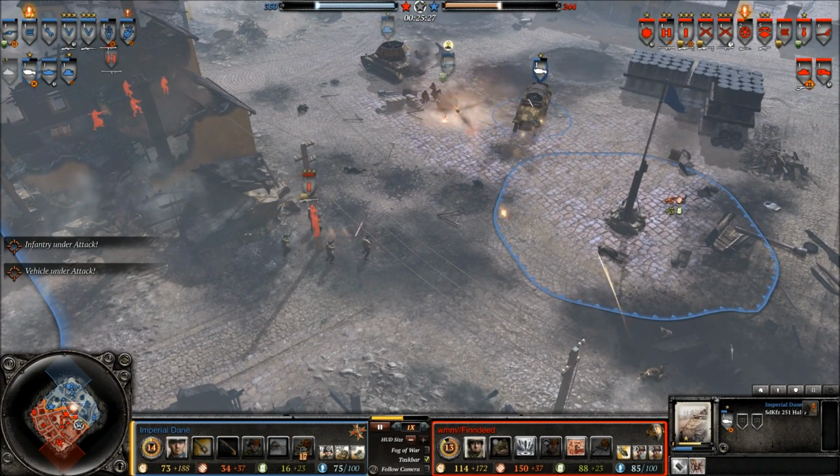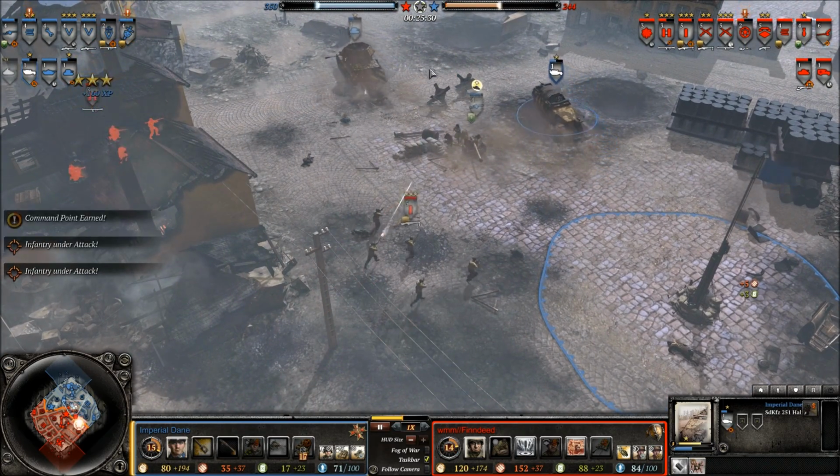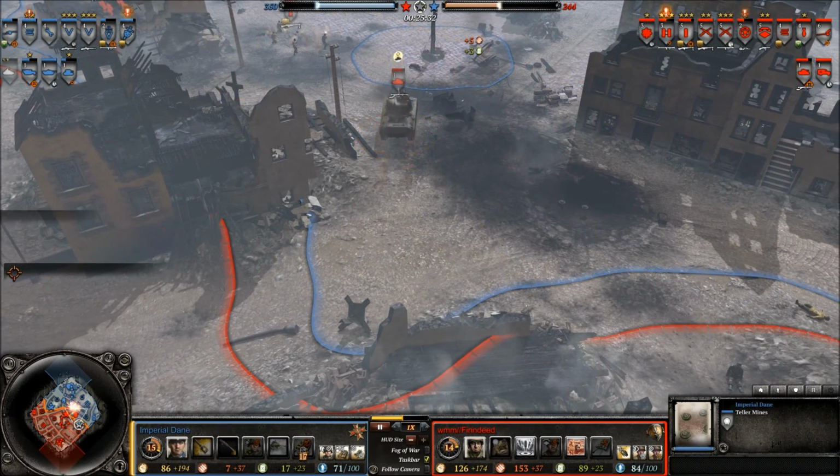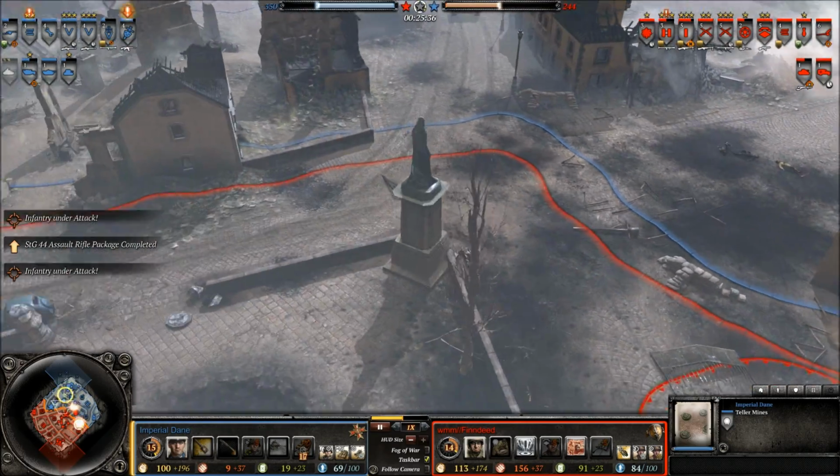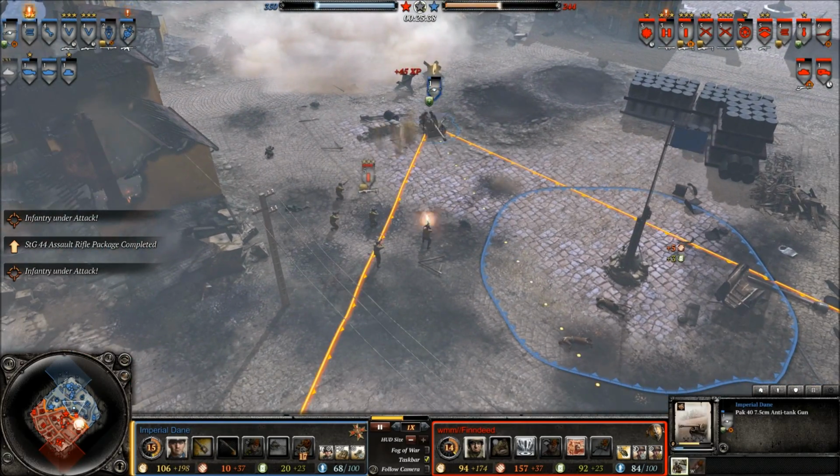Lieutenant moving out there. Half-track under fire. Need to get the Stug over here as well. Osman under fire there from the captain. Pack 40 firing. Shaman close to the Telemann, but not quite close enough. Another hit there down to half health. Smoke screen down. Stug moving in. Pack about to get wiped out.